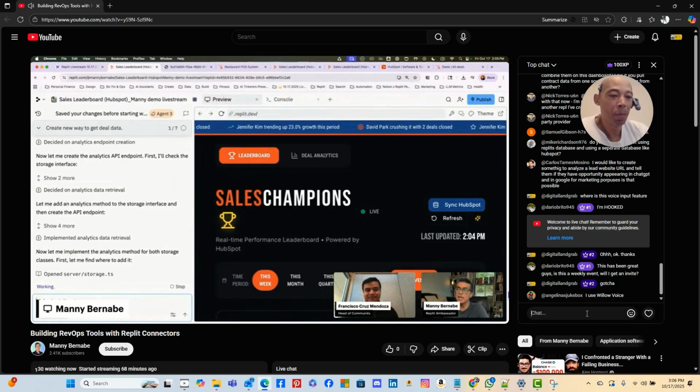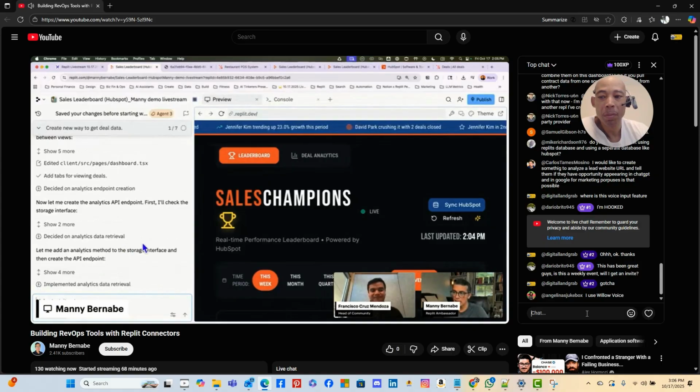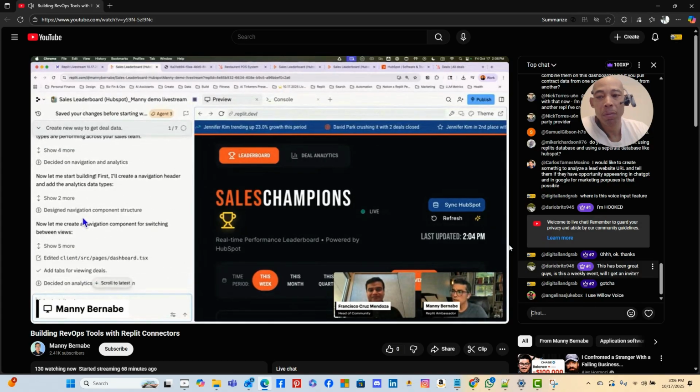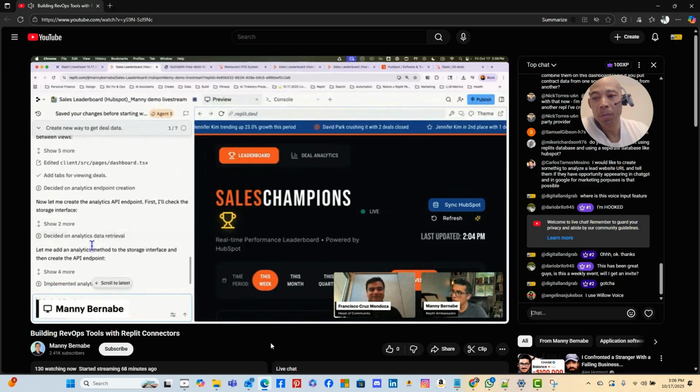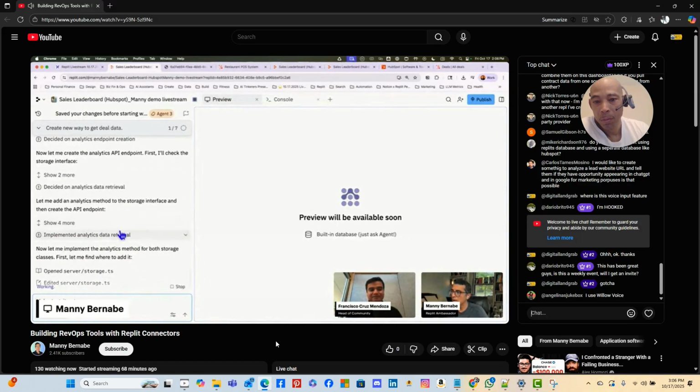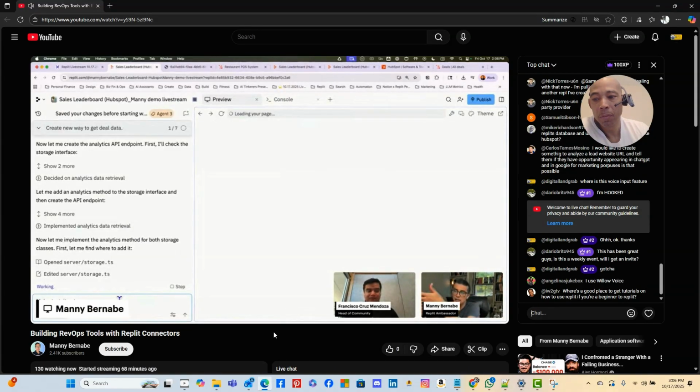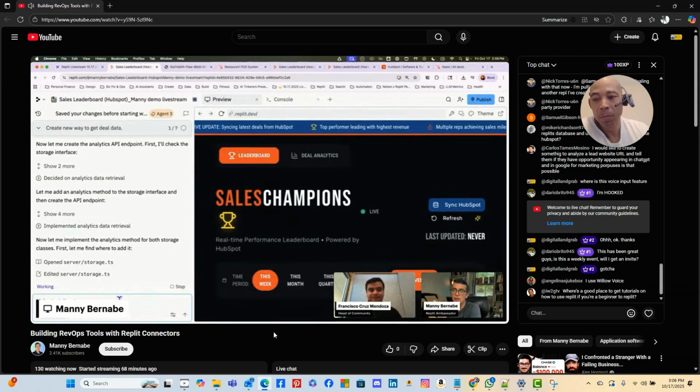And it's not just going to be repeating the text. It's going to give me the detailed text and then summarize it for me. It's going to say, hey, Manny, here are all the things that I'm doing. Check this out, analytics API endpoint, blah, blah, blah. So the AI is going to be generating the code and giving me the detailed output, but also giving me commentary on top of that in a very natural way. That's where I see it all going. But in the meantime, Super Whisper is what I use, and there's a bunch of other transcription services that you can leverage as well.